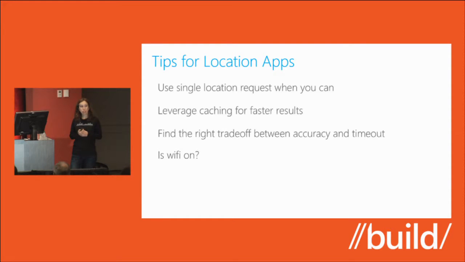And the reason is because when the user is indoors or in an urban canyon and the location service cannot reach the GPS, then it needs to fall back onto cellular or Wi-Fi. And Wi-Fi is way more accurate. So, something to keep in mind.